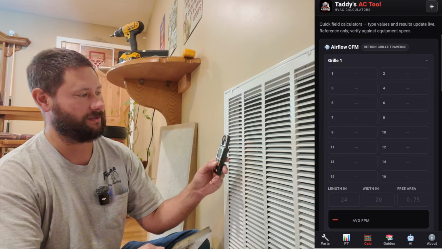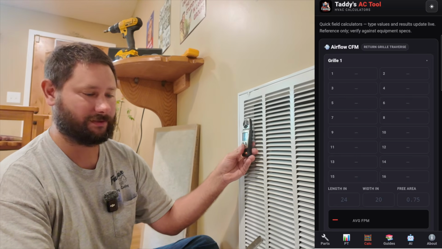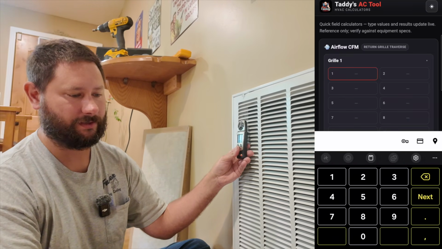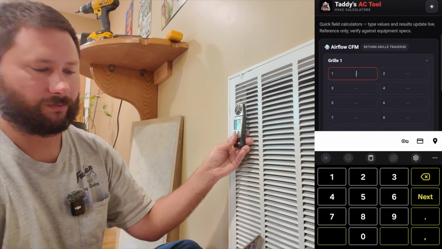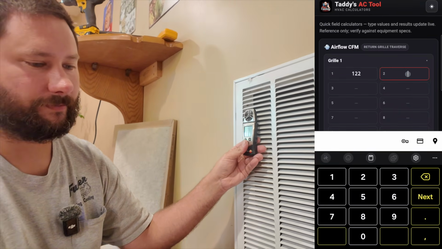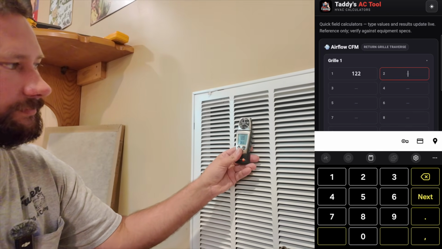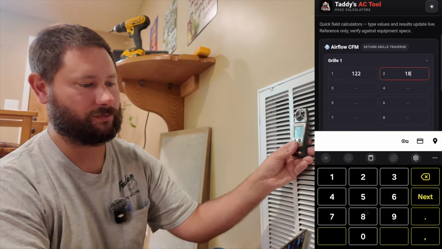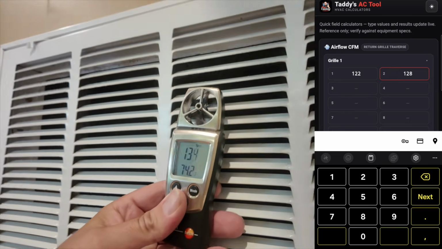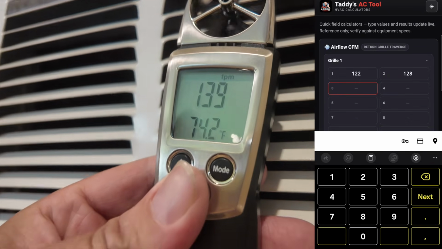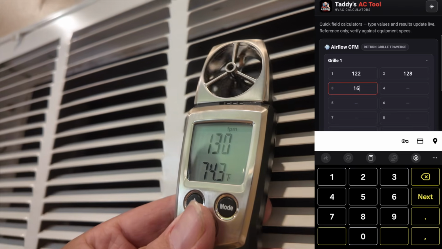Go ahead and turn on the anemometer. We'll start at the top left and click on that first block. 122. Move over. 128. Move over again. Third block, 130. Let's just do 131.